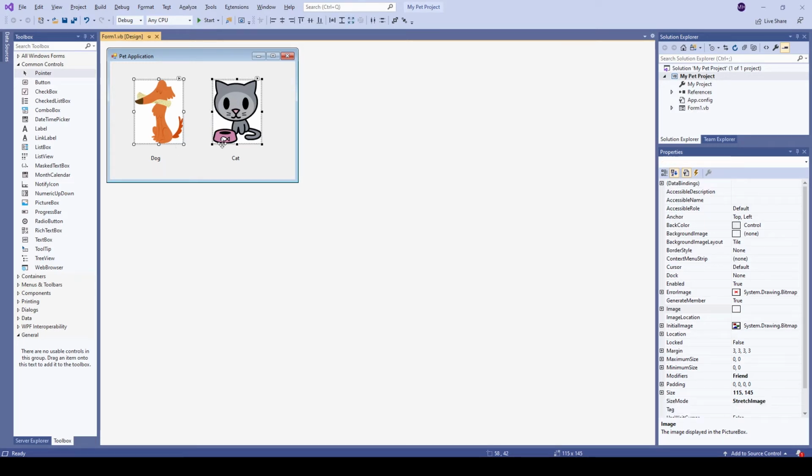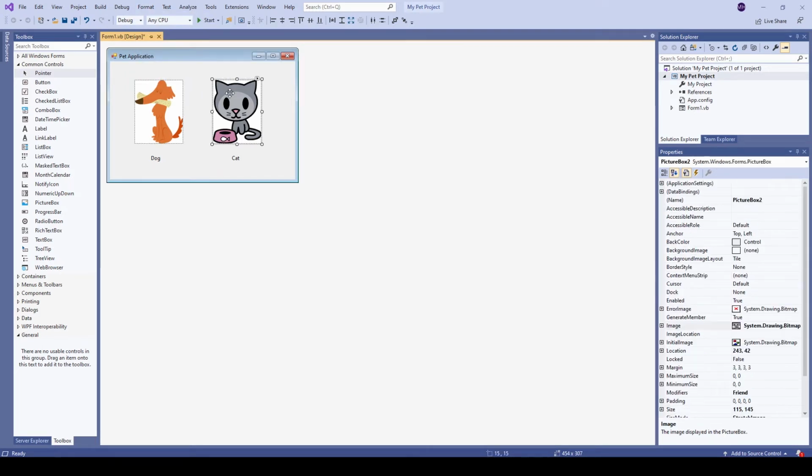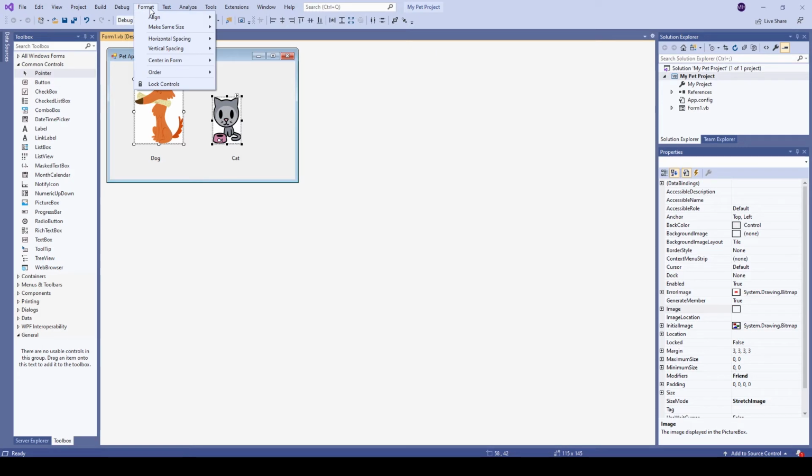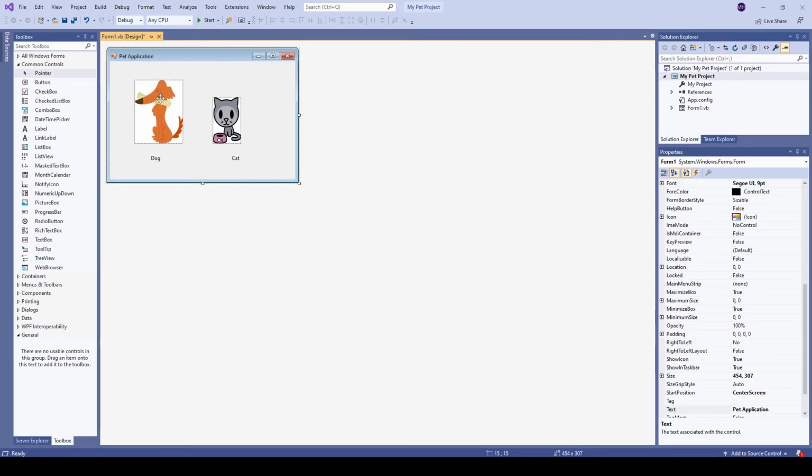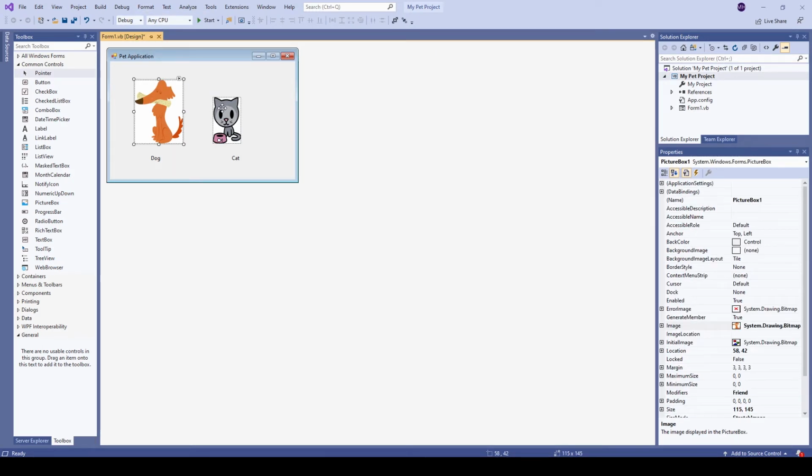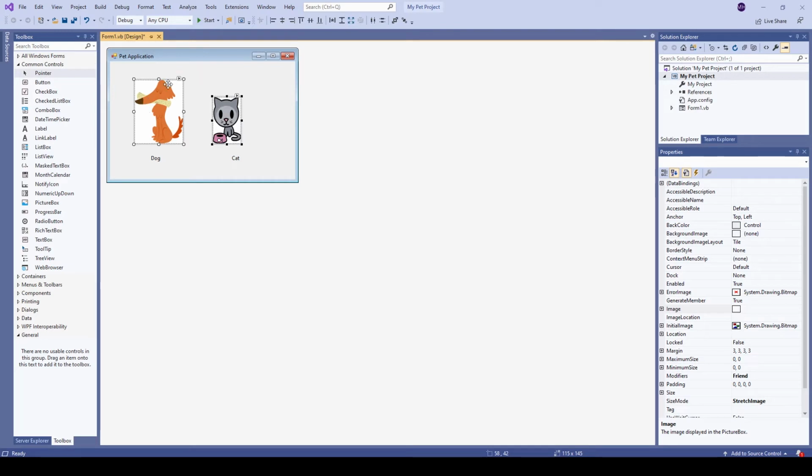So you can see by the frame they're both selected. I will go on the Format menu here. I will do Make Same Size, and I will do Both. Now we already did that, but if they weren't the same size, let's say the cat was smaller like that, and I'm now selecting both of them, and do make sure you select the dog first and then select the cat, because the one you select first is going to be the template.